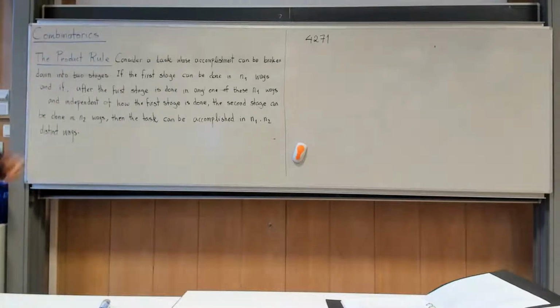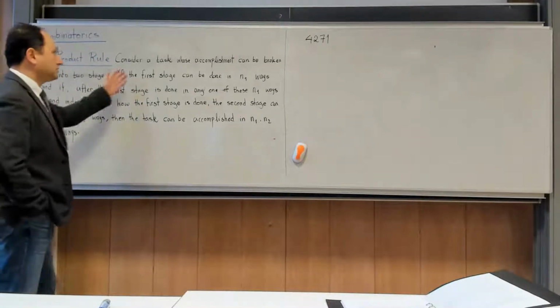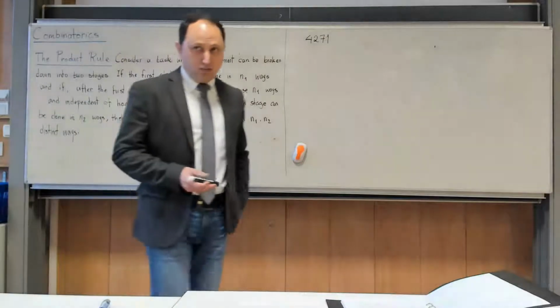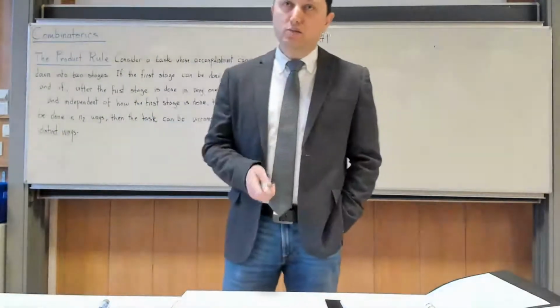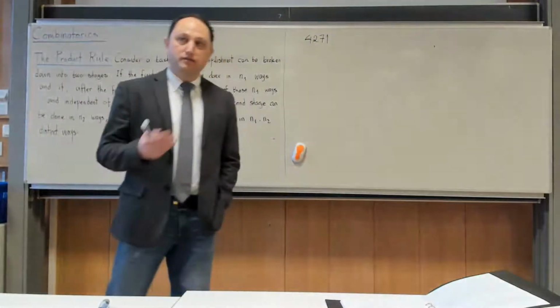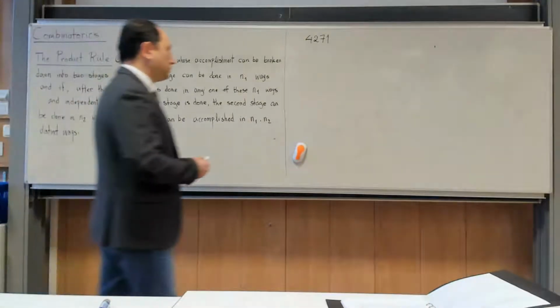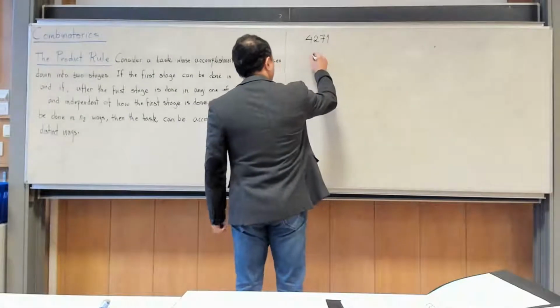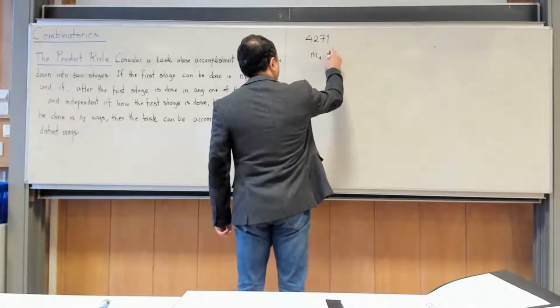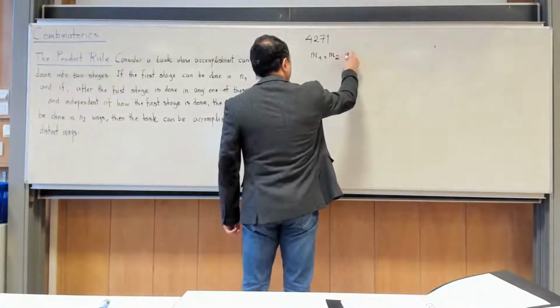So more or less, if I have a task that can be accomplished in stages, let me write you an example. Assume that you want to set up a team of a mathematician and a physicist to do some project. And for this you have 5 mathematicians. They have registered their names.